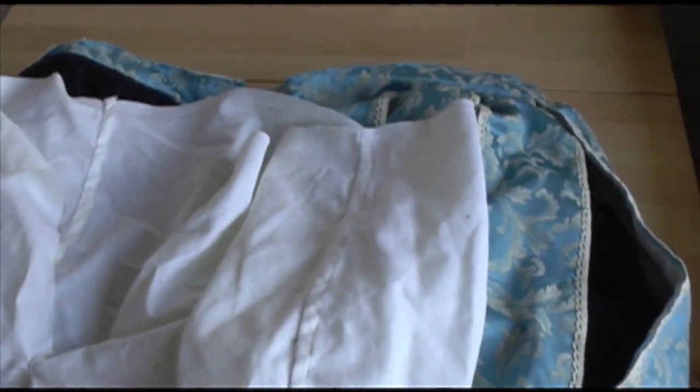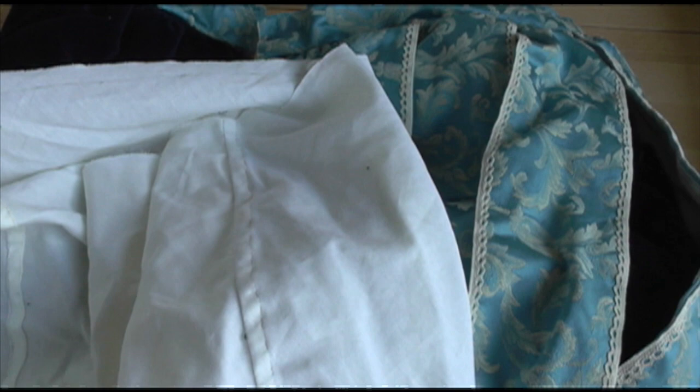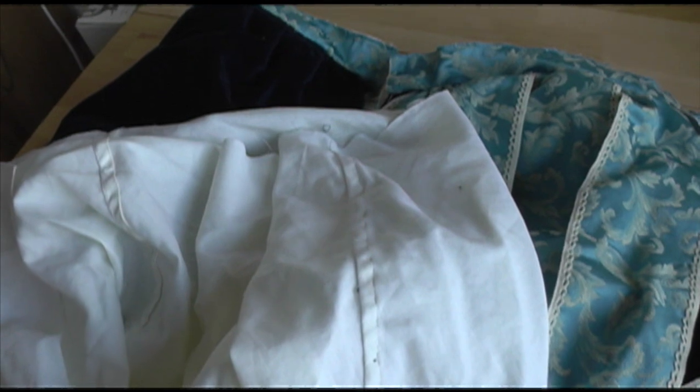So the lining is done. It's been done for a while because I needed to double check a couple of things, basically sizing. I wanted to double check it was still actually going to fit me because pandemic, etc, etc. Anyway, I was under the assumption, oh, it's a lining, it's going to be bagged out or I'll have to whip stitch it in. I should just double check. I double checked. It's not.